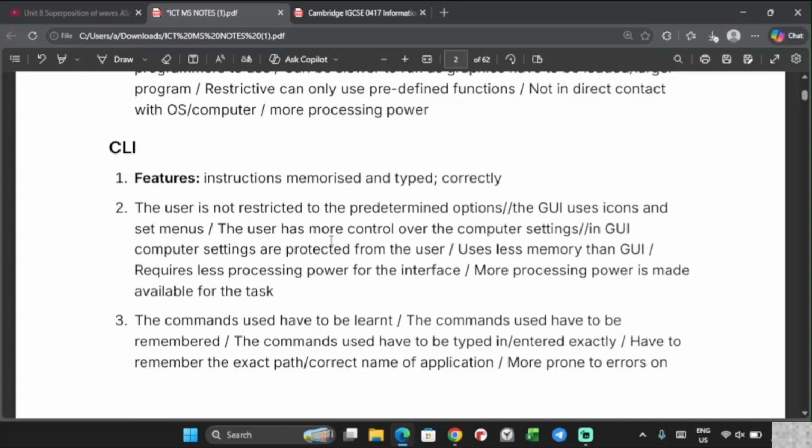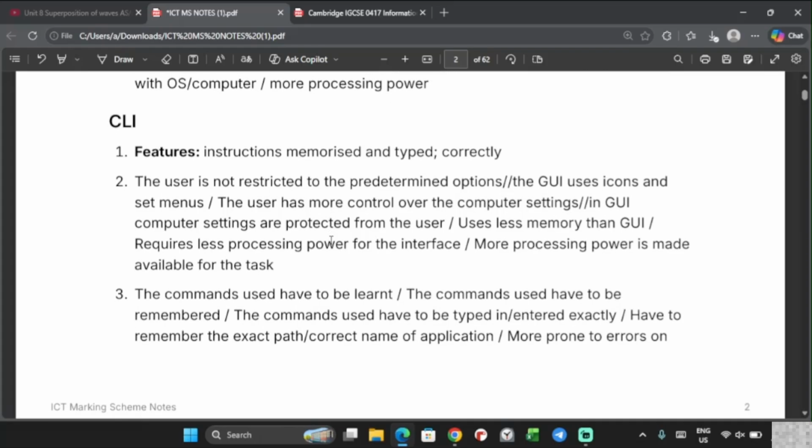And disadvantages. Now if you use Windows or Mac OS like any other normal person would do, when you switch to a command line interface, all of a sudden what you'll notice is that the commands have to be learned and they're very difficult to learn. All right, just to open one single app you have to write lines of code, and if you make a mistake you have to write it again. All right, it takes a lot of time hence. So we have to remember the exact path, name of applications, the commands have to be typed in correctly, basically all that I said.